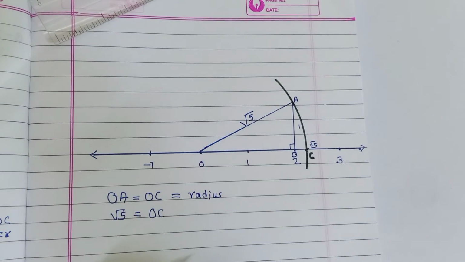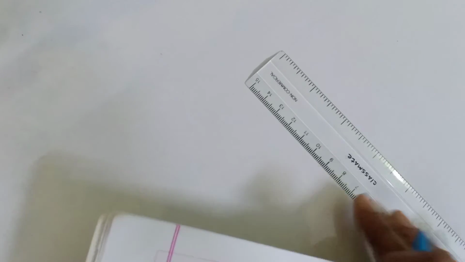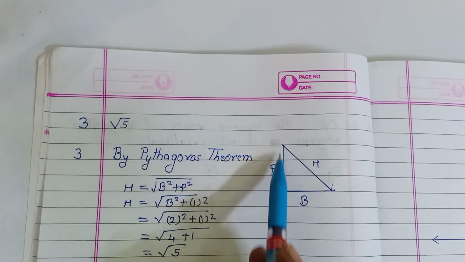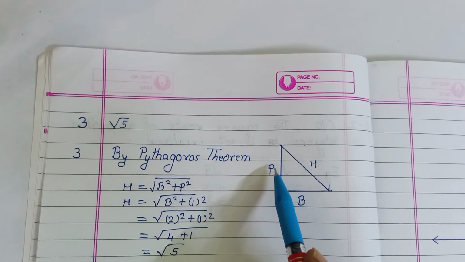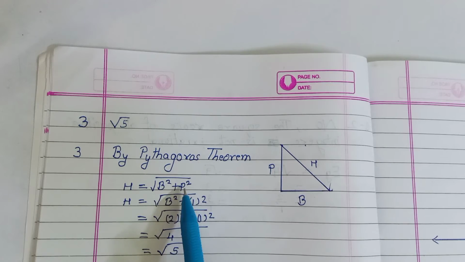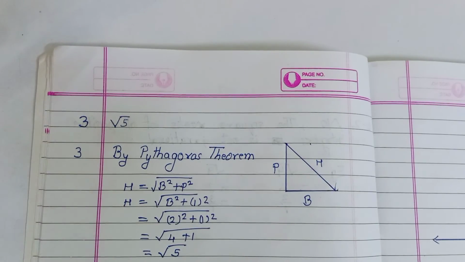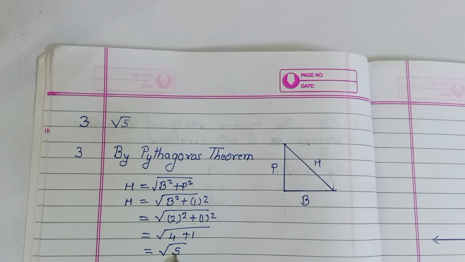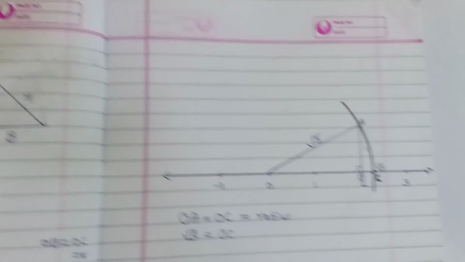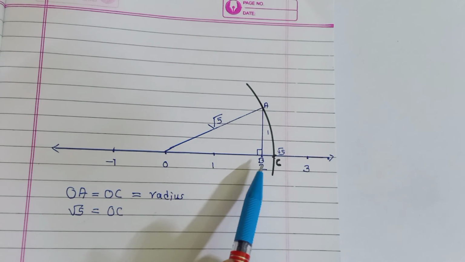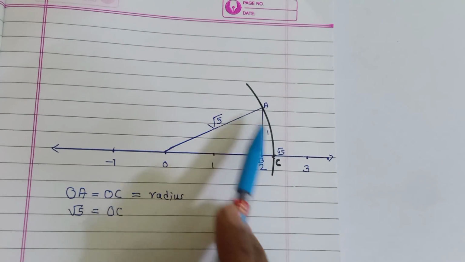Okay, so I'll just make you revise this thing once again so that you understand the whole concept. Whenever you have to represent an irrational number on the number line, with the help of Pythagoras theorem, firstly you have to find the base and the perpendicular, and perpendicular you always have to take 1 here. Base here I have taken 2, and 2 square I got 4, and likewise I got root 5. So when you are plotting that, plot it likewise. Your base is 2. After getting root 5 on the hypotenuse, with the help of a compass, you can draw the arc and get the point on the number line also.